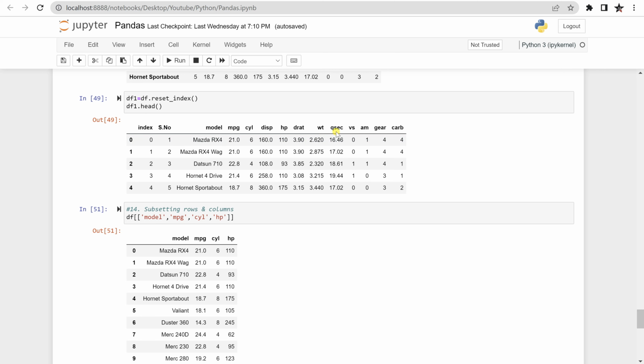Then qsec, which is how fast it reacts, in how many seconds, when you press the accelerator. AM is for automatic or manual, then gear and carburetor. VS is for V-shaped or straight engine. So this is a very straightforward data file where we cannot create anything.